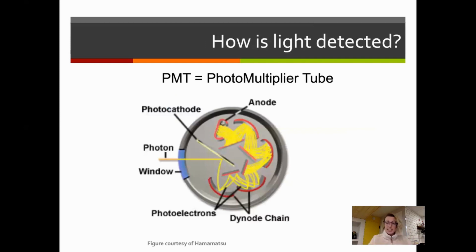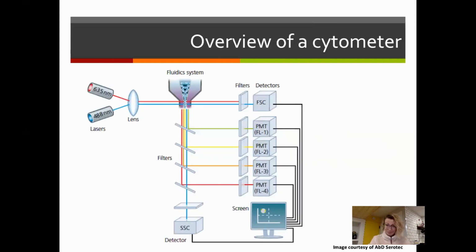So after all of this, the signals are passed onto something called a photomultiplier tube. In this case, the photons enter and they get multiplied as they go through. This signal is an electronic signal the instrument can understand, and that's how we see our data. We're not going to get into the physics of this today.